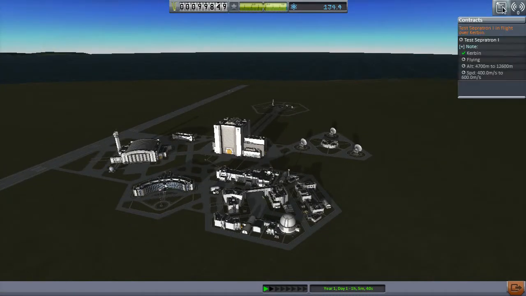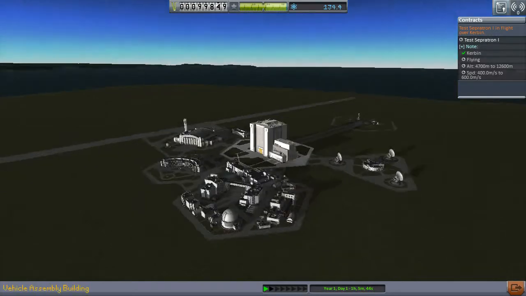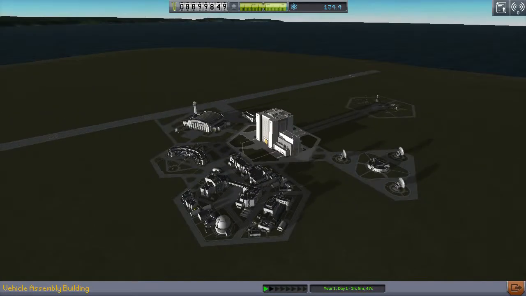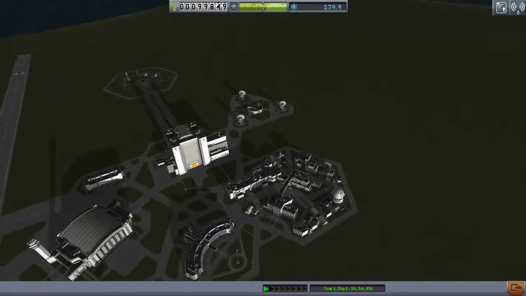There's still this one darned contract with the Sepratron that, I don't know, I don't know if we're going to manage to pull that one off. We'll see. We might try it again next episode.